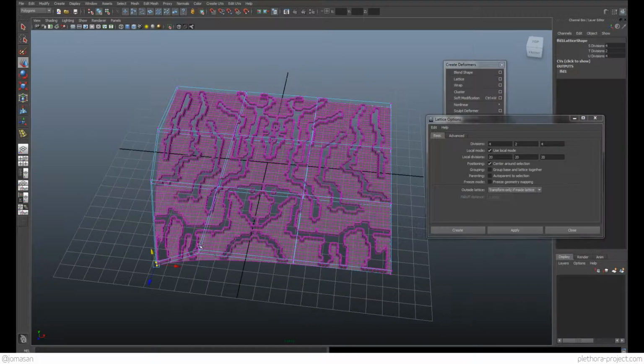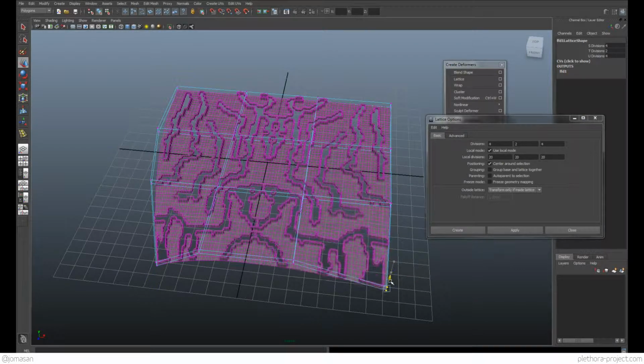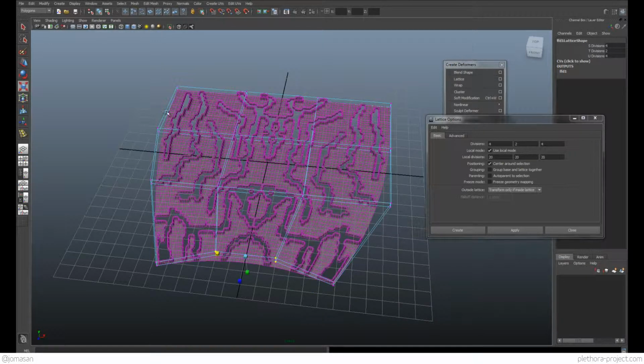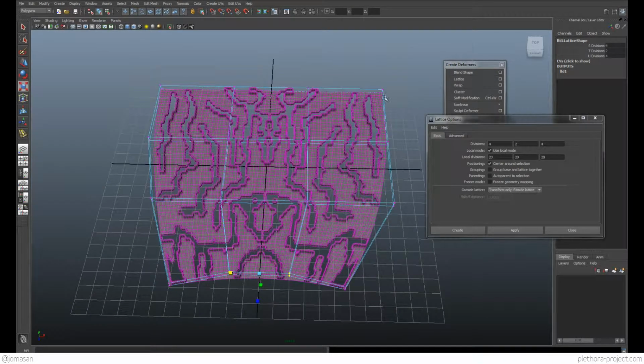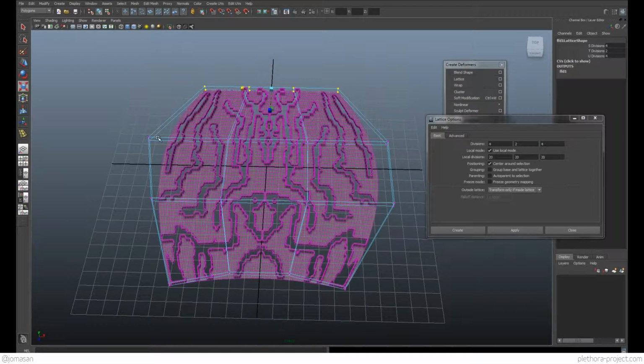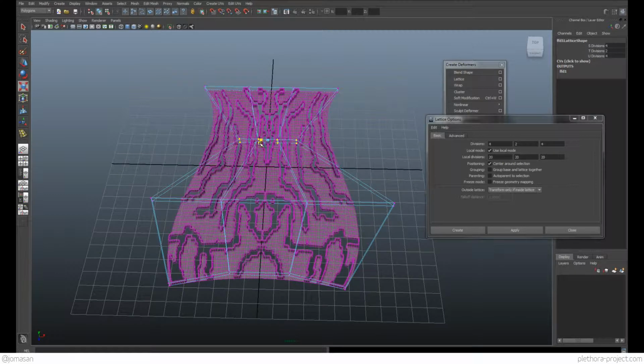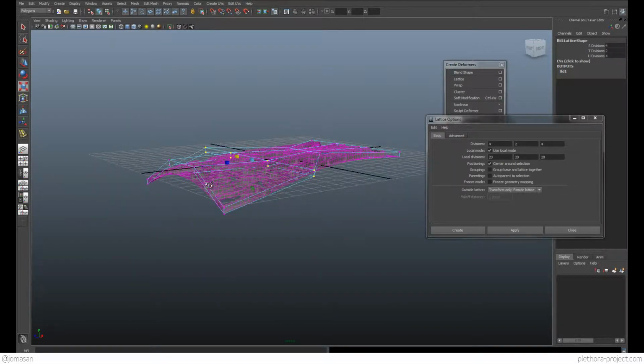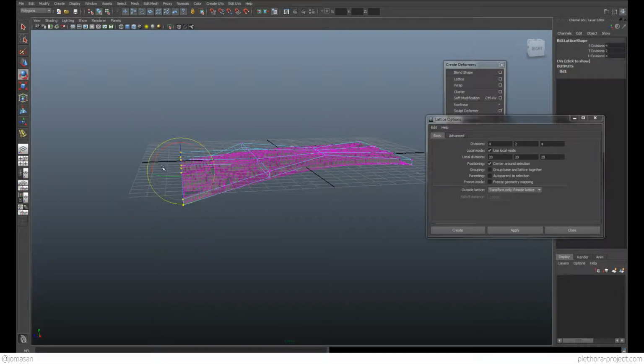I'm going to start bending this in 3D as well, so you can see the effects that we can get. You can pick these two, start scaling them in, right? So these are very simple techniques to shape this geometry. Just rotate some of this.